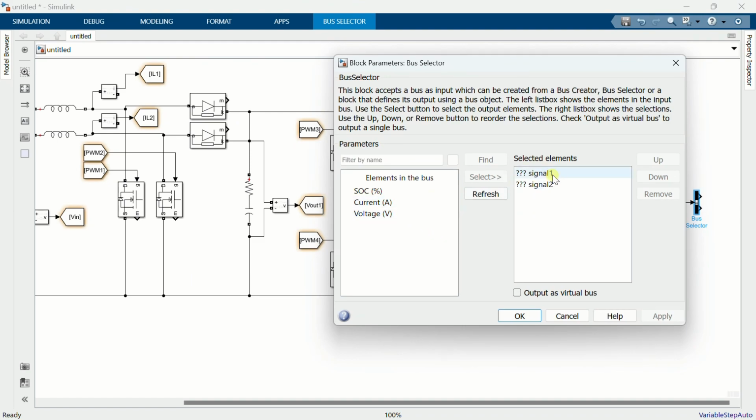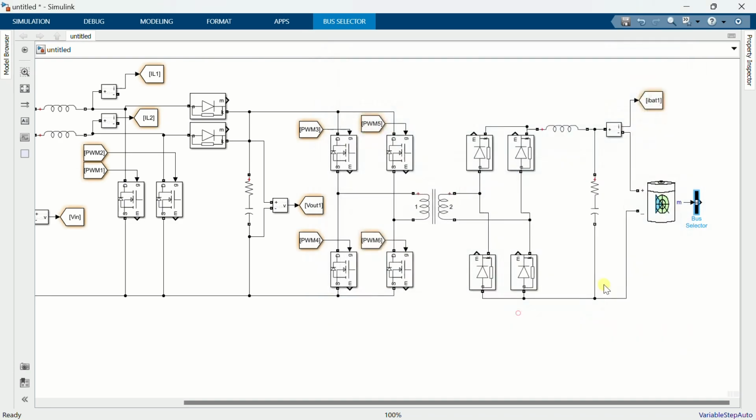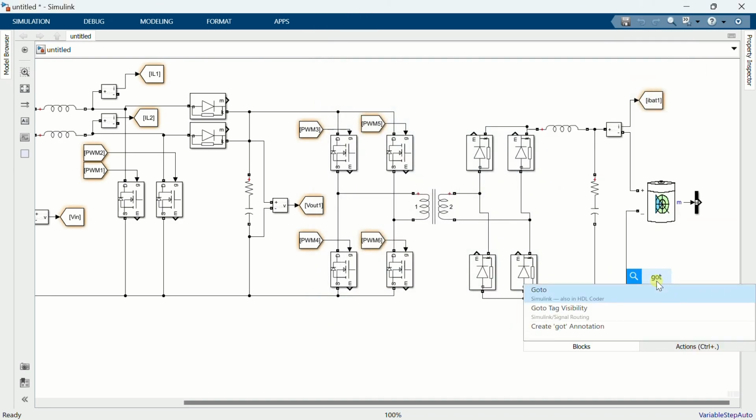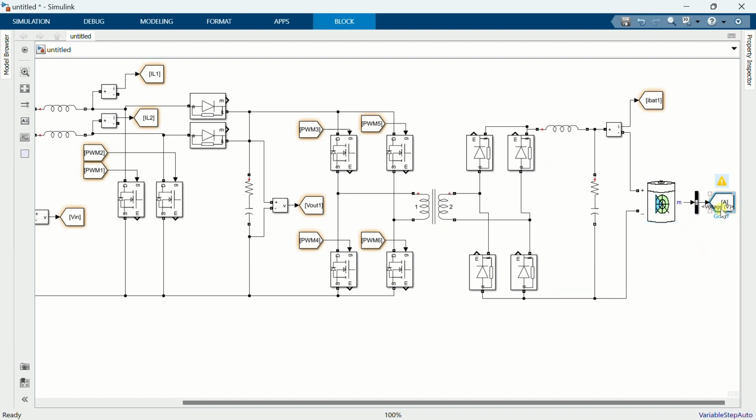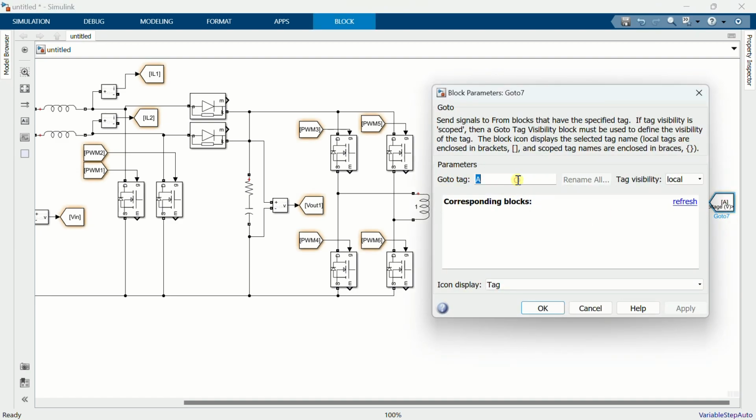Add battery voltage to the bus. Add a go-to block. Name it as VBAT.